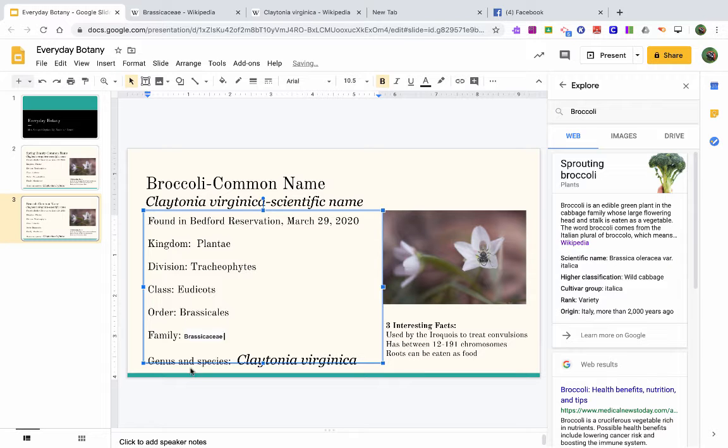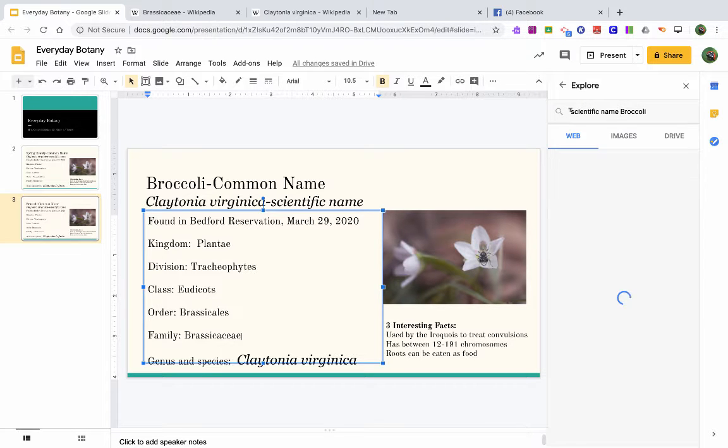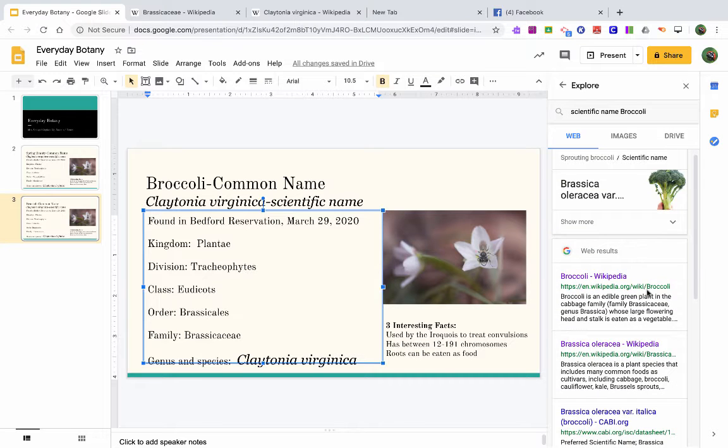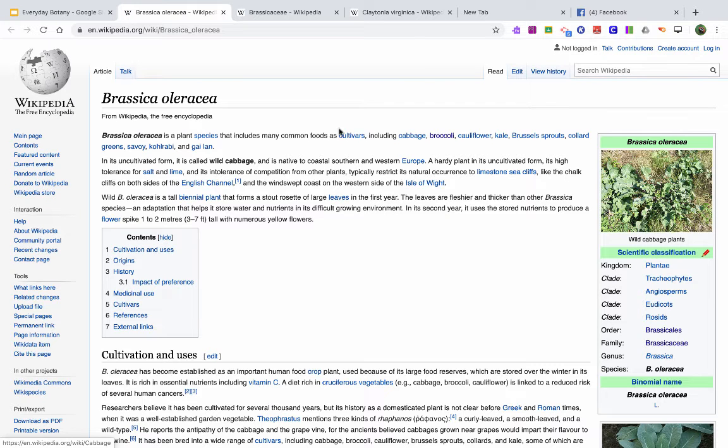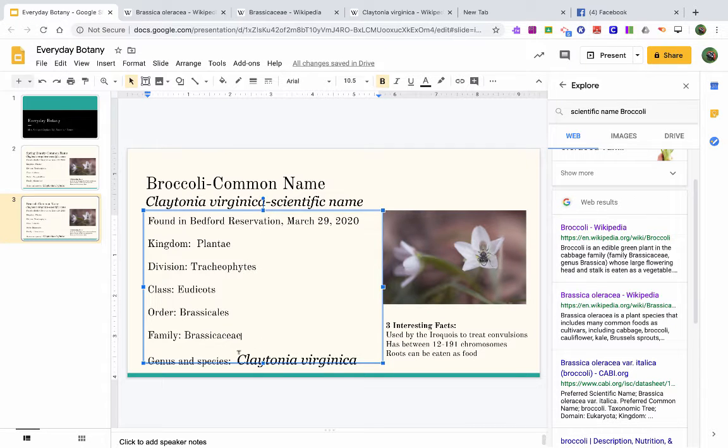And okay, then I need to get my scientific name of broccoli. Again, I love this Explorer because everything's right there. And I can find my scientific name here. Okay, and of course, that's my genus and species.